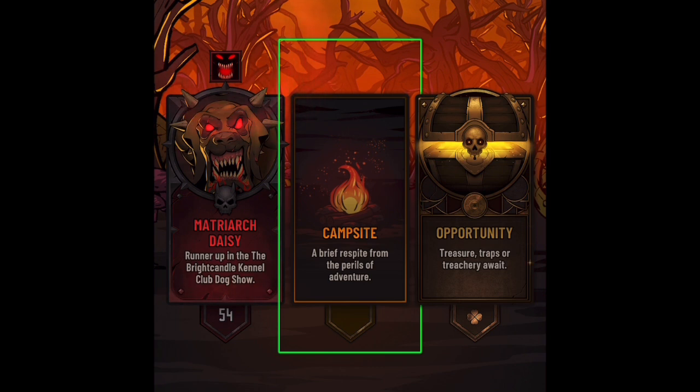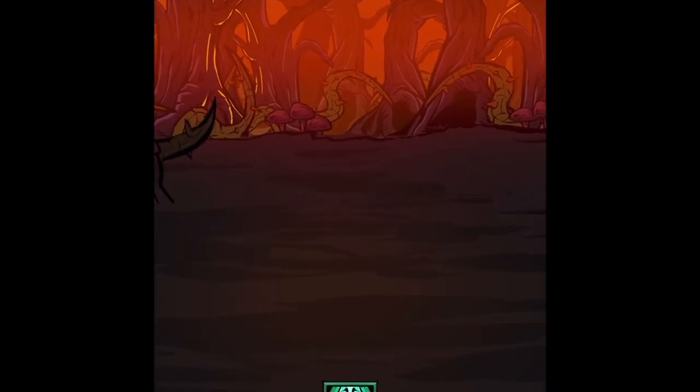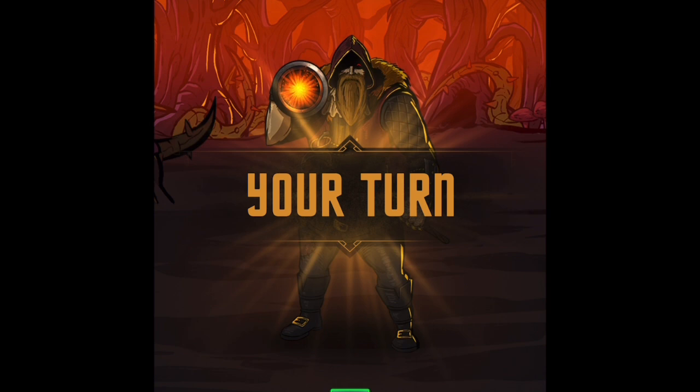Oh, we got another opportunity. Mini boss, Matriarch. All right. Opportunity. Ambush all seems clear until you hear something approaching. Just fight. Enemy gains enraged enchantment. Enemy gains sturdy enchantment. Enemy gains 2 armor. Enemy events. Of course, the greatest thing is your turn.